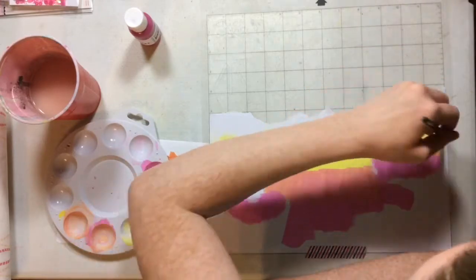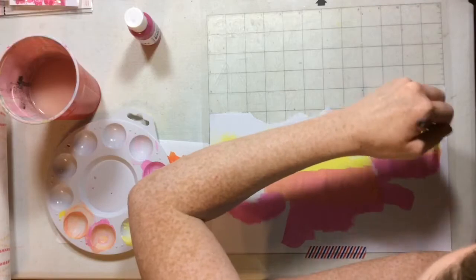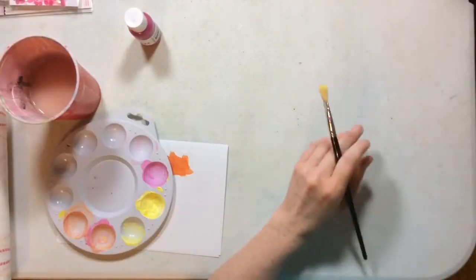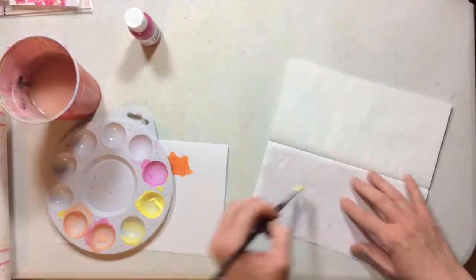This paint dries super fast, and it doesn't warp your paper. It doesn't warp your paper at all. I love it. I love it so much. It's so much fun to play with if you just use it straight.